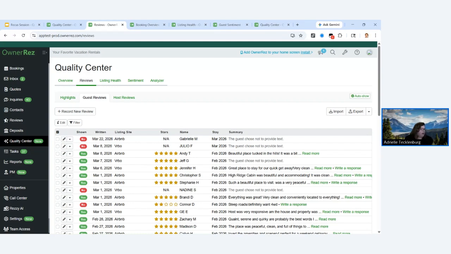Okay, so Peter says, maybe what I'm asking for is a negative solved button. So yeah, that might be something that you want to put in our forums. We have a feature request forum. So again, go to ownerrez.com/forums, scroll down to the bottom to find that feature request forum, and I would post that suggestion there. That's really good feedback though, so thank you for sharing that information.